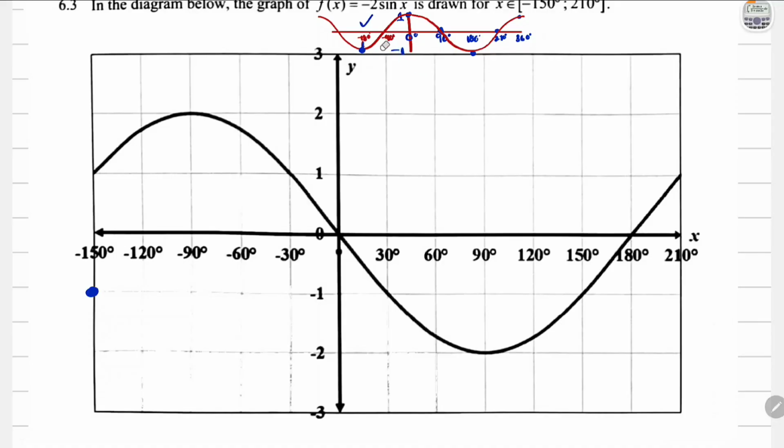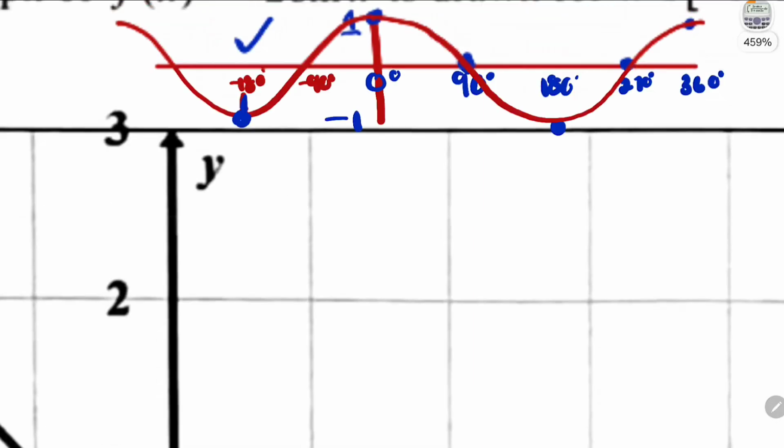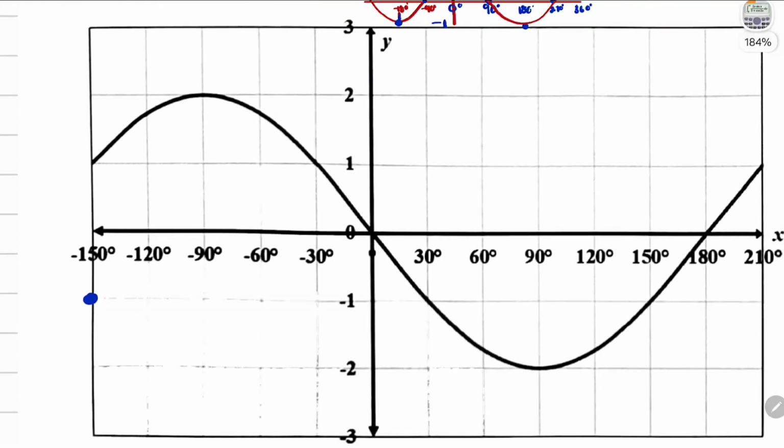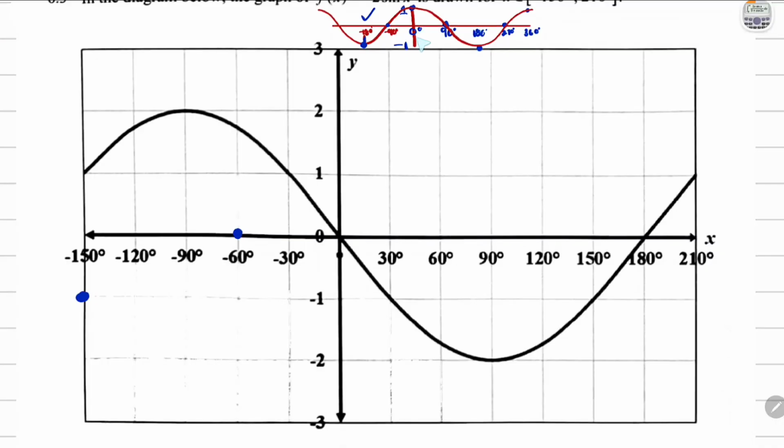The next one is that negative 90, right? At negative 90, you see that you have a y value of 0. So what's going to happen here is at negative 90, we're not going to have a y value of 0 anymore. This is going to happen 30 degrees later, 30 degrees to the right. So that's going to be at negative 60 degrees, right? Then here at 0 degrees, where we were supposed to have a y value of 1, it will not happen at 0 degrees anymore. It will happen 30 degrees to the right of this, which is at 30. So now that's where you have 1.